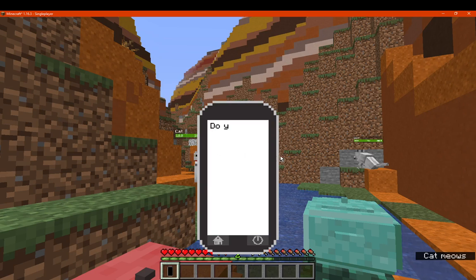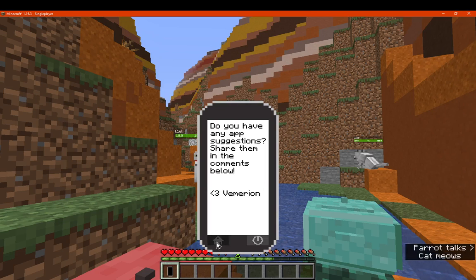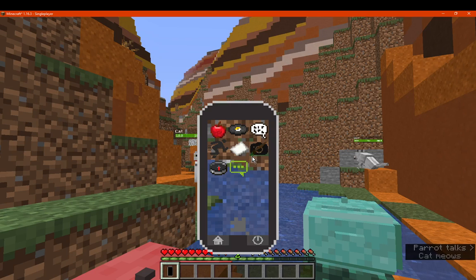Otherwise, you've got this paper one, which is pretty much just saying that if there's any suggestions, give them to the creator, which seems to be pretty much its purpose. I don't know if you can actually provide anything, probably you do that off out of the game, of course.